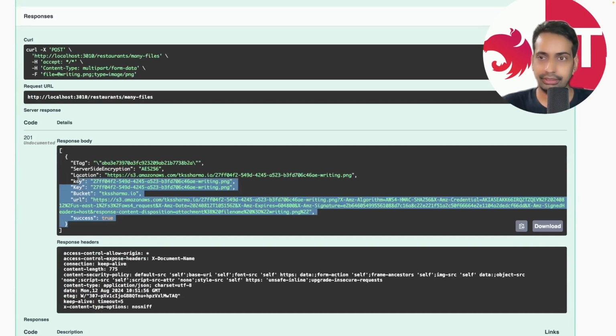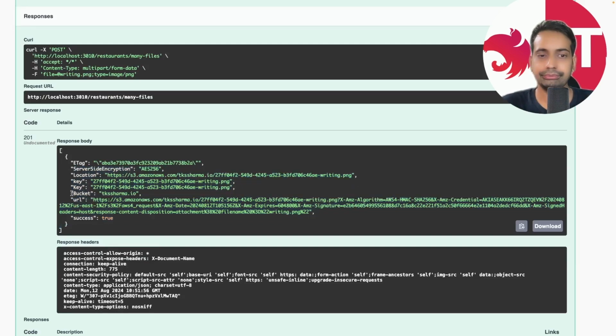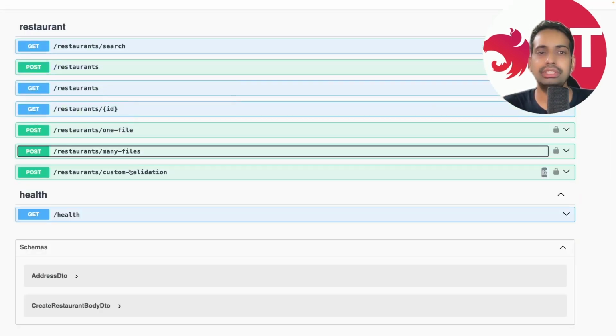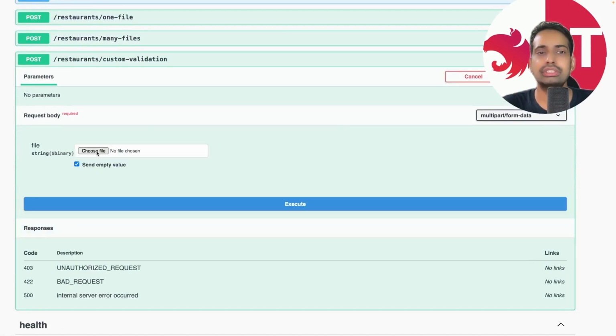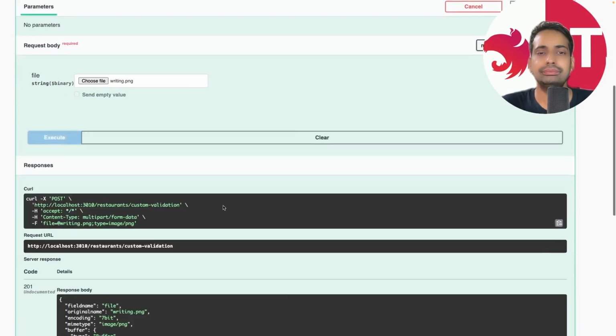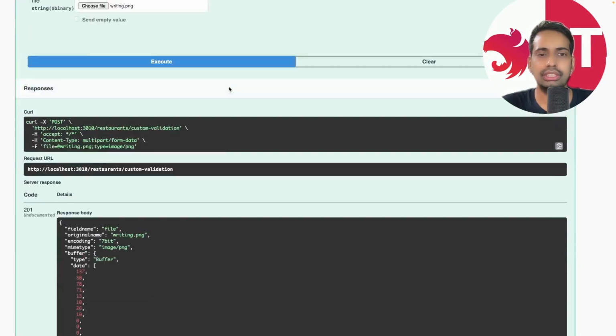This is what we are going to talk about in this video: how you can integrate AWS SDK to upload files to the S3 bucket. We have already set up the S3 bucket and configured the AWS account. You just need to create one admin user and get the access key and secret key, because you need three things to run the whole operation: the bucket name, AWS access key, and AWS secret key. This is the bucket name we have, tksharma.io, and this is for custom validations which we have created ourselves. So this is just a simple upload test. It is just returning the file.